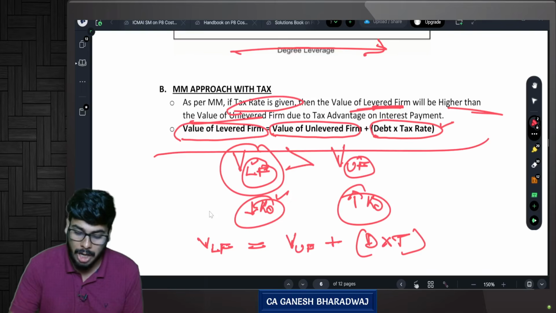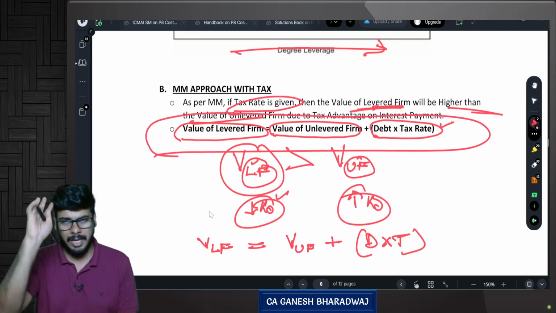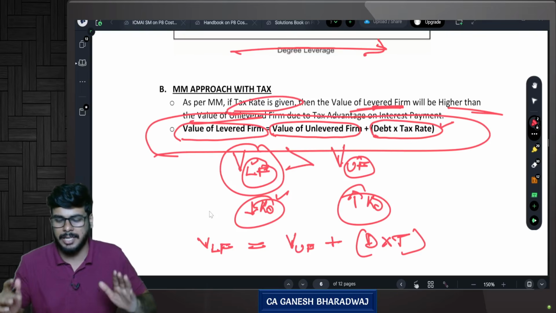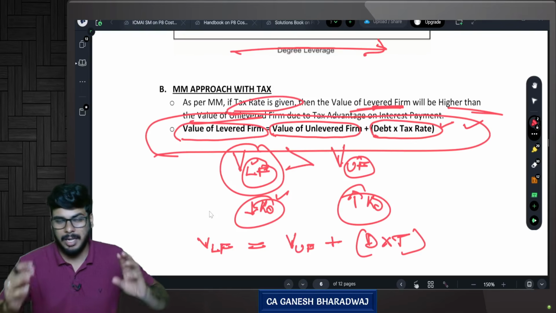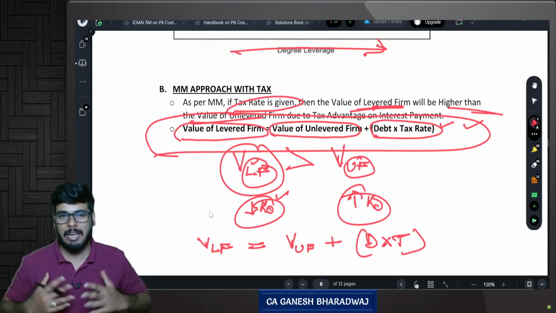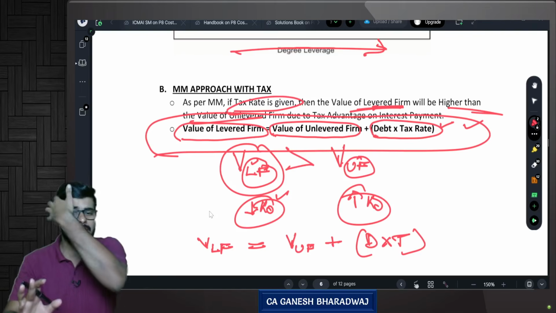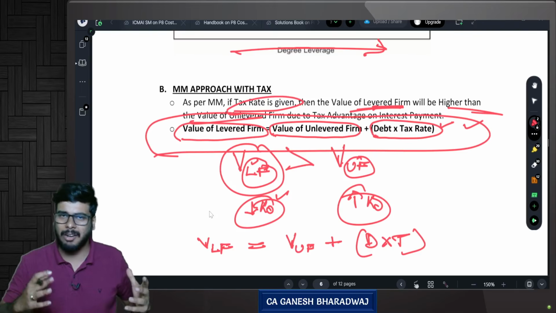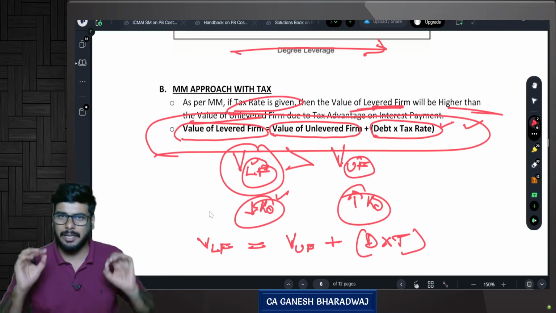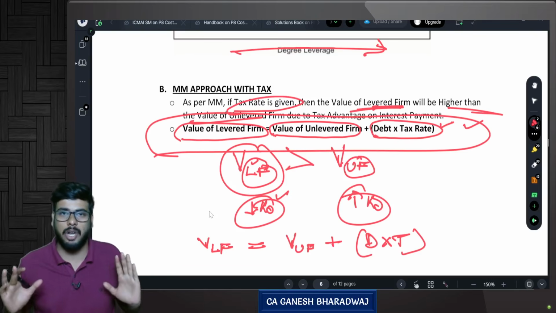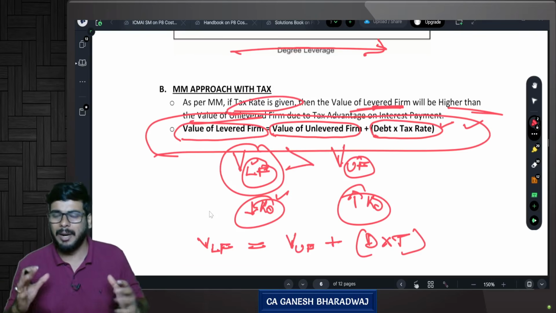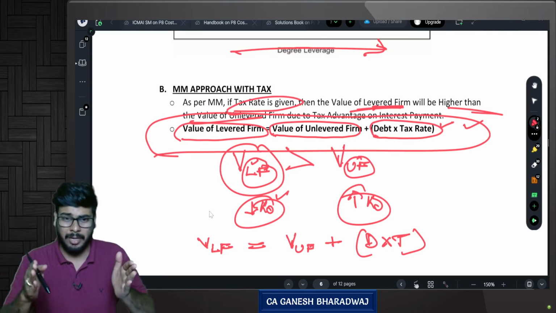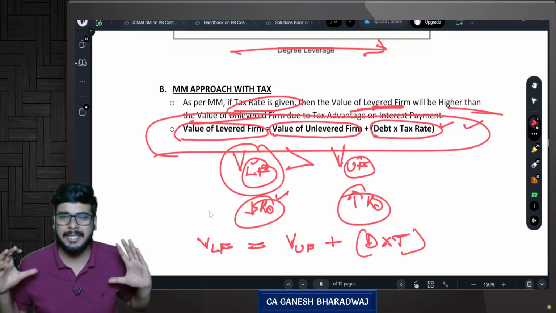So what is the logic for this formula? This formula is also very logical. I don't want to spend time proving this in the marathon session. Basically, they have incorporated the concept of time value of money. The derivation is not required for the exam, and if I do it now, it will take much more time. In my regular batch I do it and show it, so that people are convinced that this is a logical formula, not something to be mugged up. But anyway, because of constraint of time, you can just remember this formula.